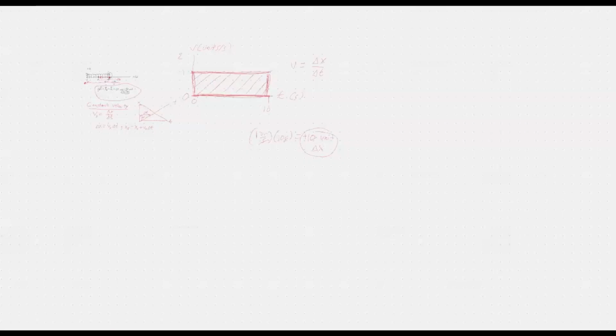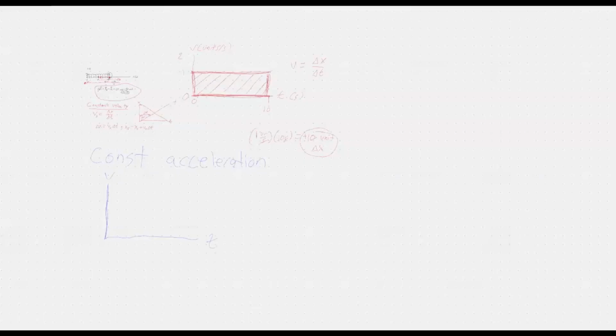Okay, let's try now constant acceleration. If you have a constant acceleration, well, then it must have a similar relationship with velocity versus time that velocity had with position versus time. That is, if I have a constant acceleration, then my velocity must change at a fixed rate. Let's say something like that.